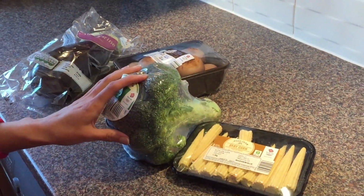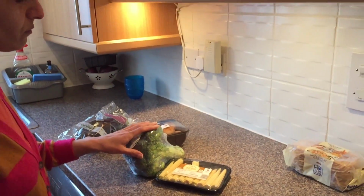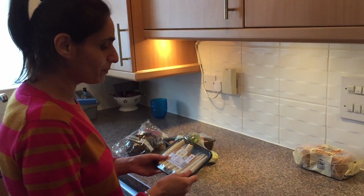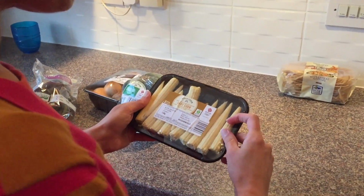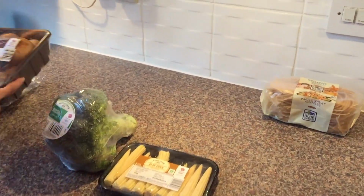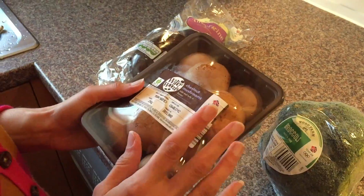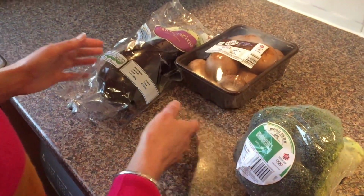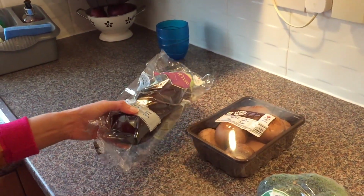What I'm going to do is cut down my broccoli and wash it. And the baby corn, I'm going to wash that first as well and cut it to about 3 pieces each. And it's important, I think, to wash and dry your mushrooms way before you're going to use them. So I'll do that now, and I'll wash my aubergine and cut it down as well, ready.